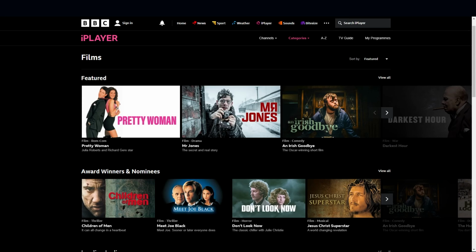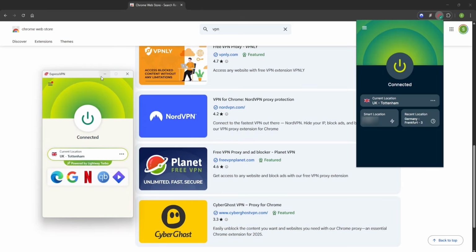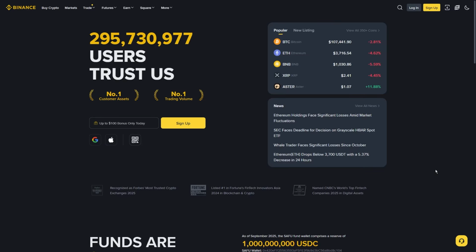They all work great to get you access to different content libraries. They all have 100+ countries to connect to, so you can access content from a bunch of different places, and not just with streaming, pretty much any service online, any website that is going to be restricted by location. It can be online betting, cryptocurrency exchanges, sports betting, you name it. Any service that is going to be limited by location, a VPN is a great way to avoid any of those restrictions. In terms of speed, all three of these are great.